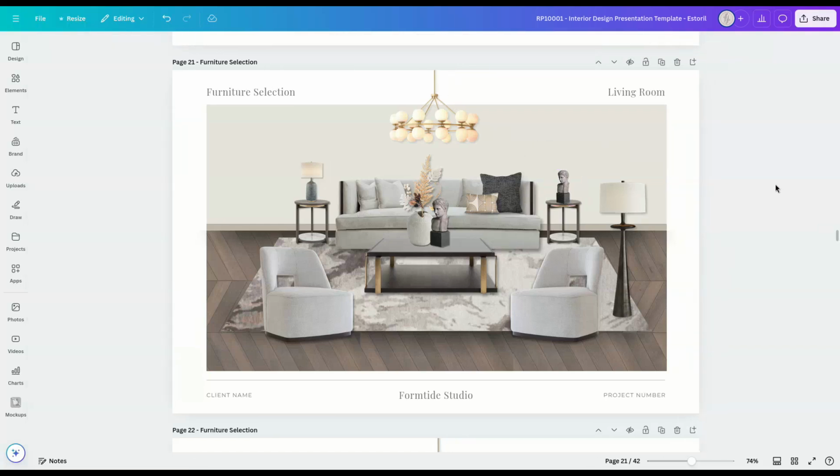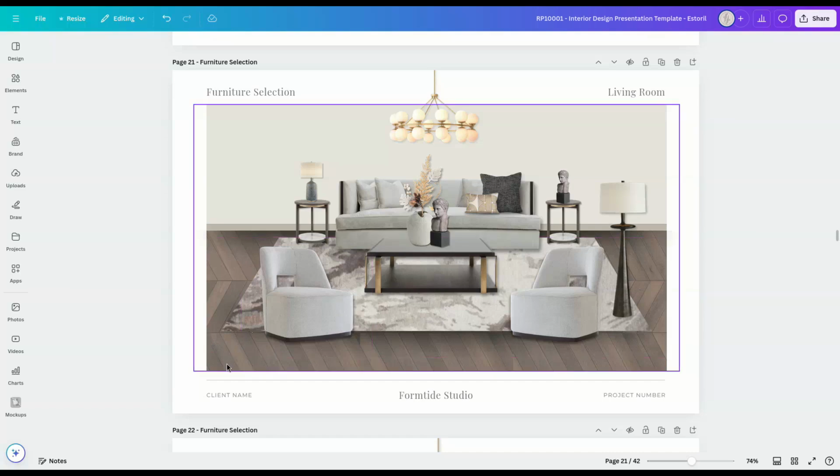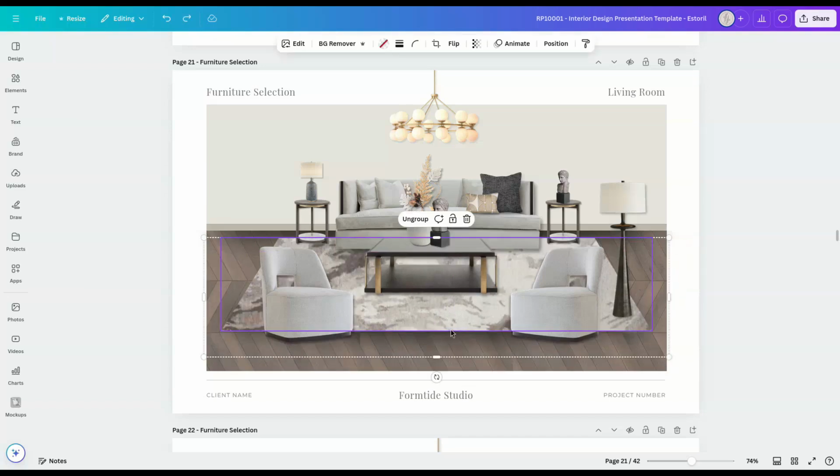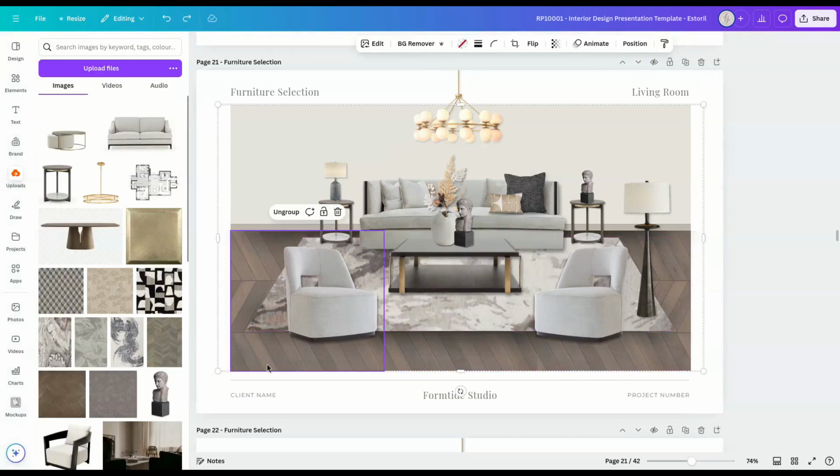Before starting to work on these 3 pages, hover over each page to familiarize yourself with which elements are grouped and which are separate. As usual, I will hover over the page to show you. Notice that the whole background, including the flooring, skirting, and the wall, is grouped. And the rug is also grouped together with the shadow. If you click once, you can select any element within the group to edit it.